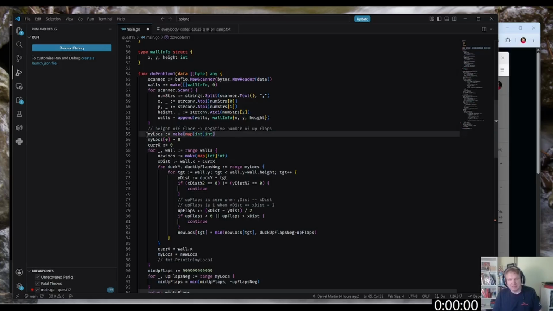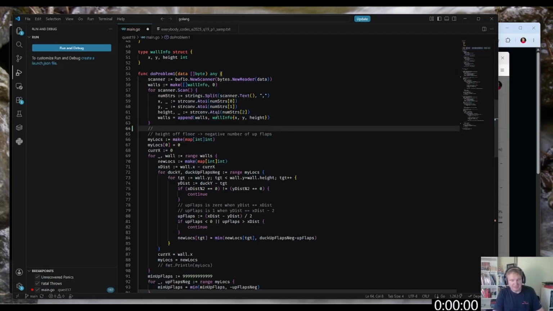So the problem is this. In here, when I have my variable, my lokes, the intent here, and I'm going to write this down explicitly as I talk, is to track for each height the minimum number of flaps to get there.